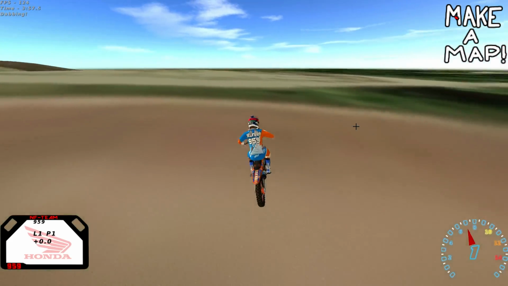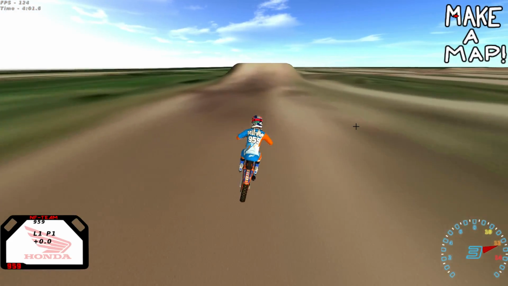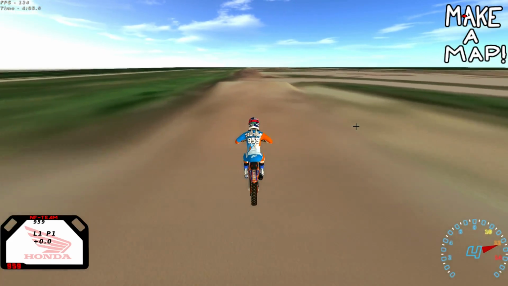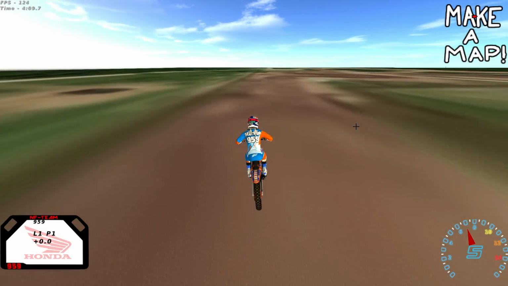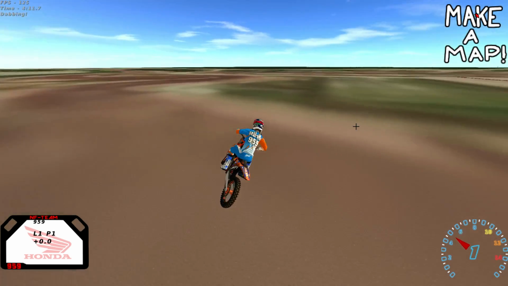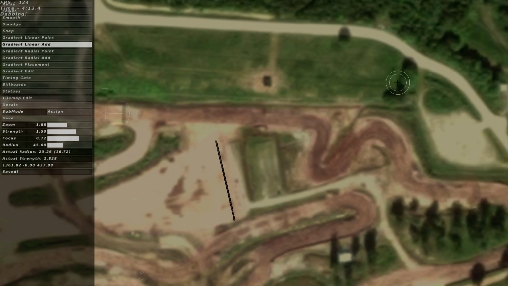Wheeling off the jump here. Getting some swag going. Going here and then just... I think you get a little bit more air in real life, but that's not too needed. I guess I could make rotten bumps up in the face of that one instead.